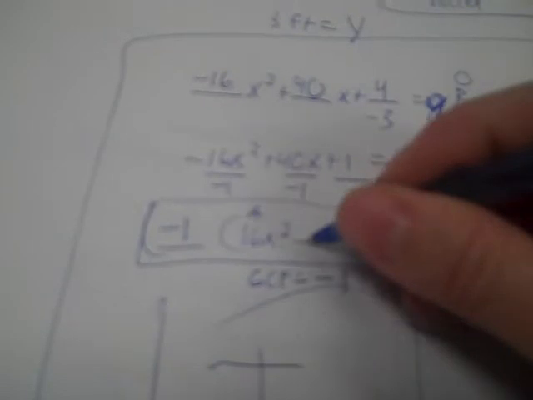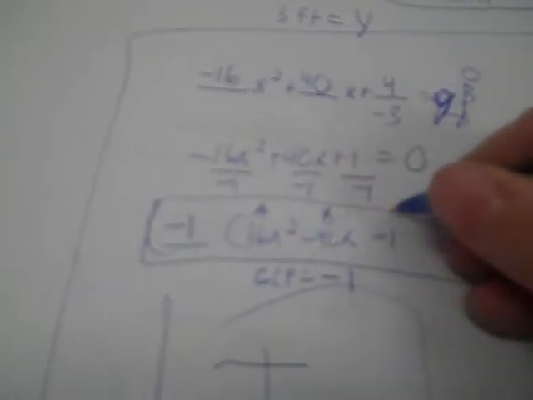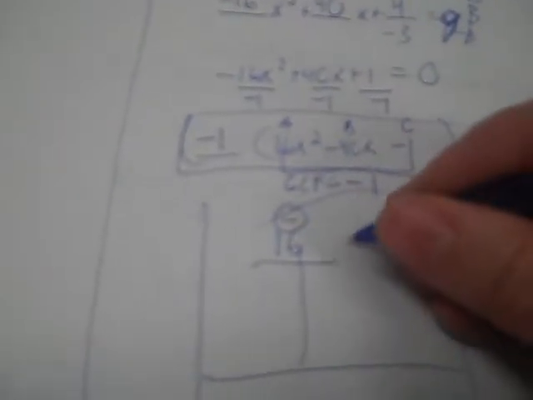GCF, negative, I am going to need the negative. X is not needed. You can go GCF calculator, 16, 40, and 1 have a GCF of 1, okay? So negative 1. So that means I'm actually going to do it. So negative 1, and that now becomes positive 16x squared, which is my A, minus 40x, which is my B, minus 1, which is my C. Okay, now I take A times C. It's positive 16 times negative 1 is negative 16. So the only way I could factor is if I could find two factors of 16 that make a difference of 40, but that's impossible because right away 1 and 16, that's a difference of 15. So that fails because it's already too small to make 40.